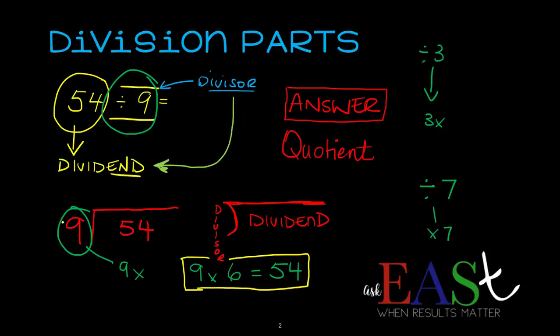Well, that's easy. You know that you have your divisor already, so you don't need that. You know that you have your dividend already, so you don't need that. What don't you have? Well, you don't have the quotient, which is the answer to your division problem, and look at what's left. That number will help you because that is the answer. So if you didn't know that 9 times 6 was 54, knowing the divisor will take you to the right times table, and then you know what to use for your answer.